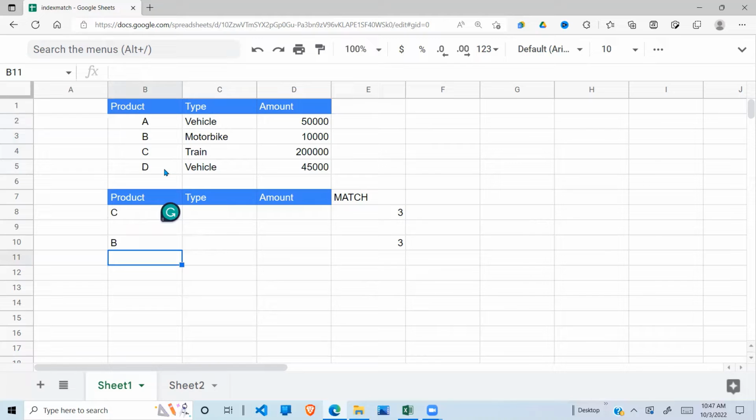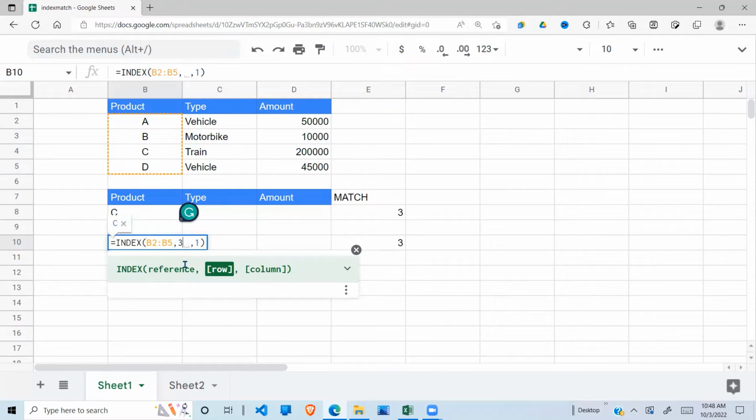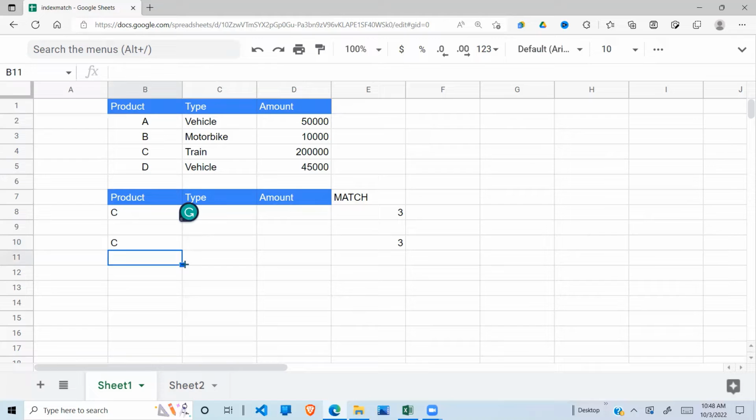Close my brackets, and that one will give me a B. Next, if I want a C from this range here, C is in row 3. So I'll say 1, 2, 3. So my row will be 3 for me to return letter C. And when I change it to 3, you can see I return letter C. So this is how the index and the match work separately.